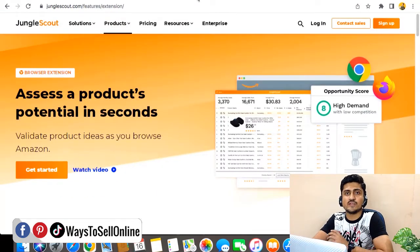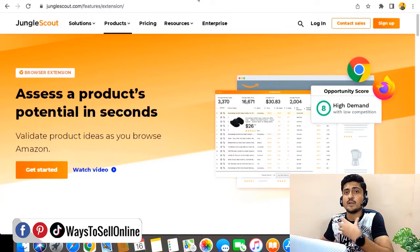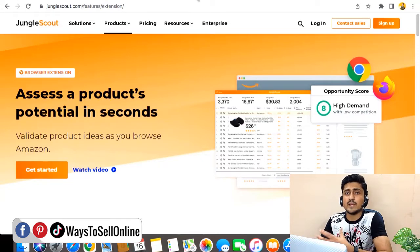The second tool is Jungle Scout — also a very famous tool for Amazon sellers and a little different from Helium 10. It can do almost everything Helium 10 can do, but the Jungle Scout Chrome extension is more popular and more accurate for product research. Helium 10 is more specialized in keyword research and listing optimization, helping with launch strategy, keyword competitiveness, number of sellers on a keyword, and search volume history. Jungle Scout performs better on product research and product analysis, though it's not as recommended as Helium 10 for keyword research.